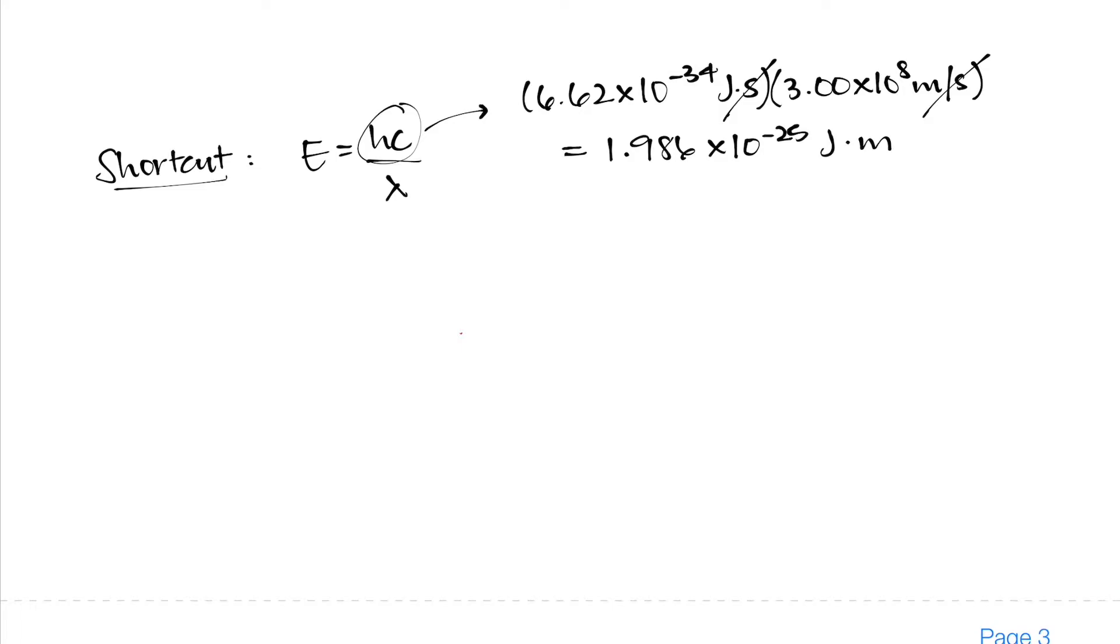So what I'll do instead is switch my units to something that's a little bit more palatable in terms of these wavelength energy equations that we need to be solving. Joules are going to be replaced by electron volts since electron volts are the general unit used when we talk about the energy associated with photons, and meters are going to be replaced by nanometers since the wavelength of a photon is generally given in nanometers instead of meters. So let's go ahead and convert.